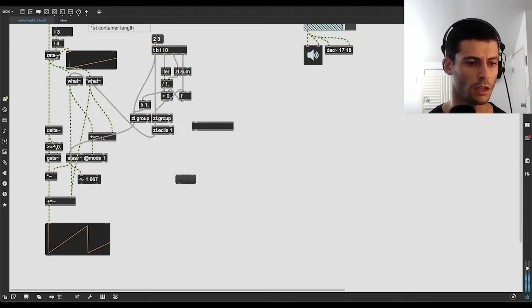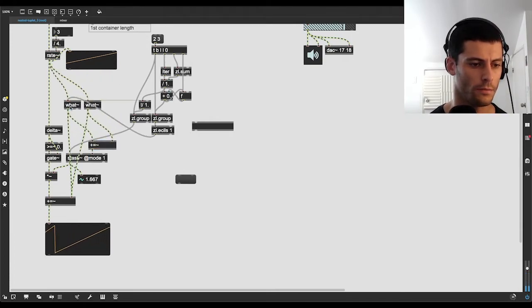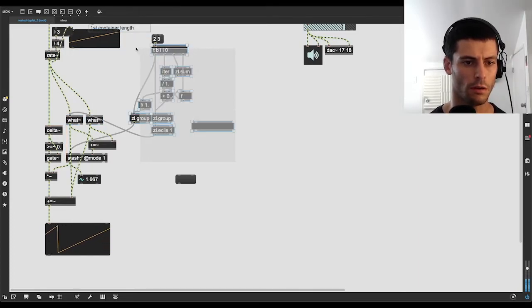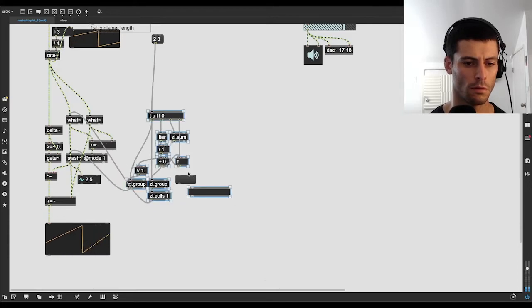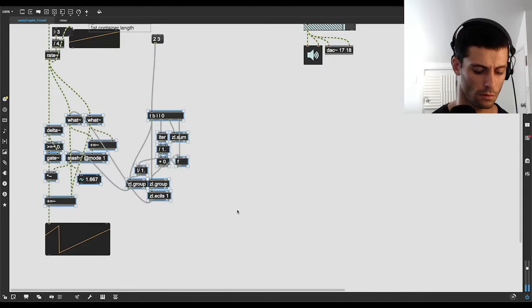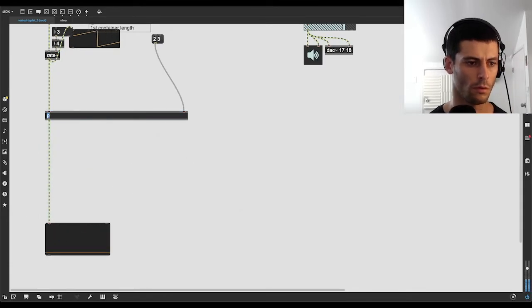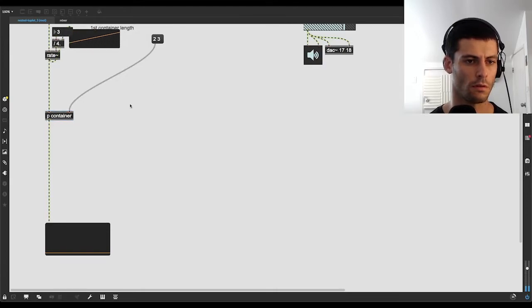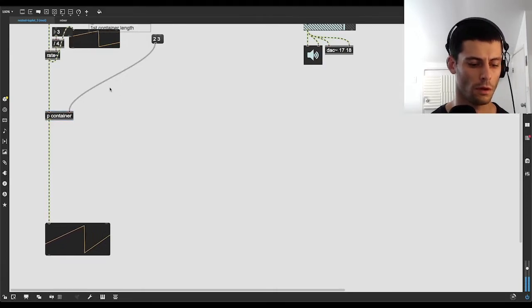So in fact, we could encapsulate all of this. Let's do that. Basically everything that is here. And we can call this a container. Great.